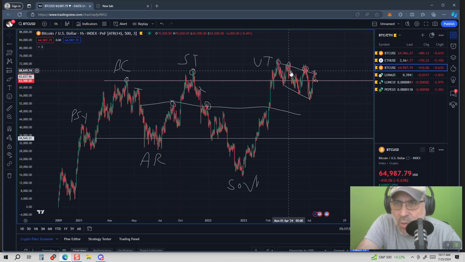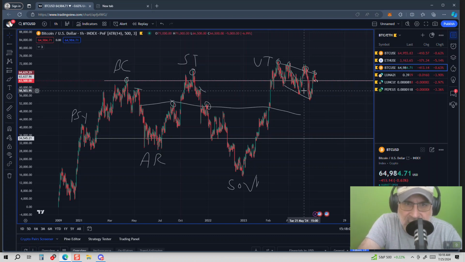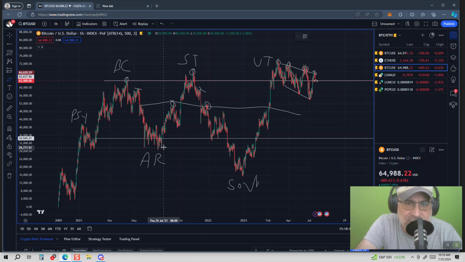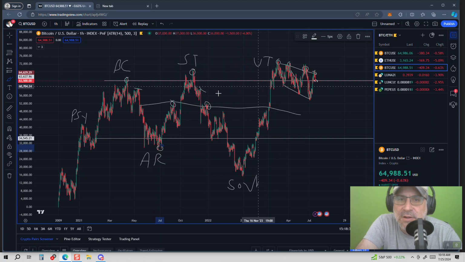You see the waves within the consolidation range beginning to constrict and get narrower and narrower. See how these are getting smaller and smaller here. Started off big, but they're getting narrower, and then they had a spring before this terminal shakeout. This is an inverted U. This is basically the same principle of a UTAD, just in reverse. So this would be a bear trap here, whereas these are bull traps, and then it pumps up. But before that spring or before that terminal shakeout, the waves are getting smaller and smaller.